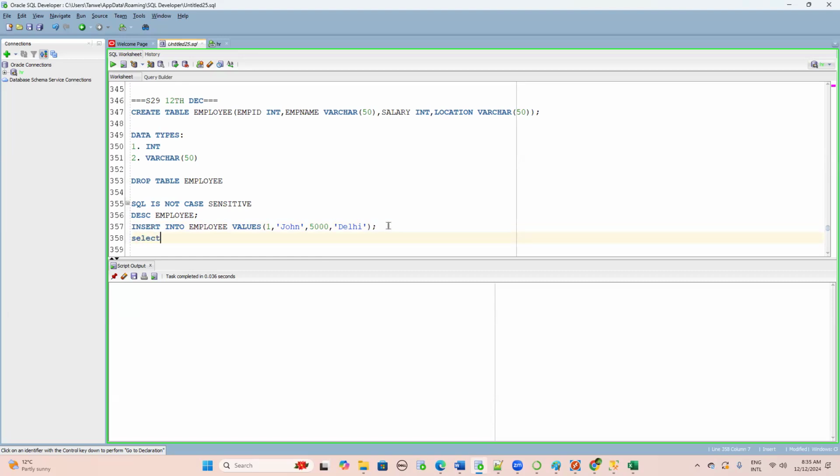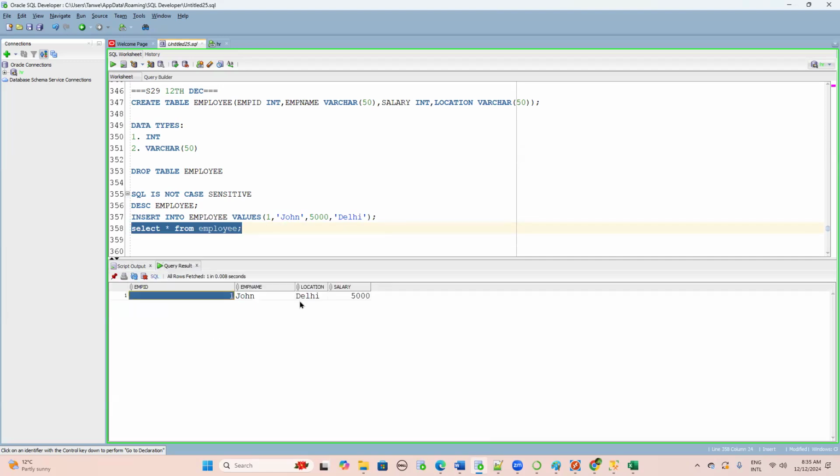Now see, am I writing select in upper case or lower case? Lowercase. Intentionally, I am writing this in lower case just to prove that in SQL, you can write in uppercase or lowercase, your wish. Everything will work, okay? I will write select star from employee.